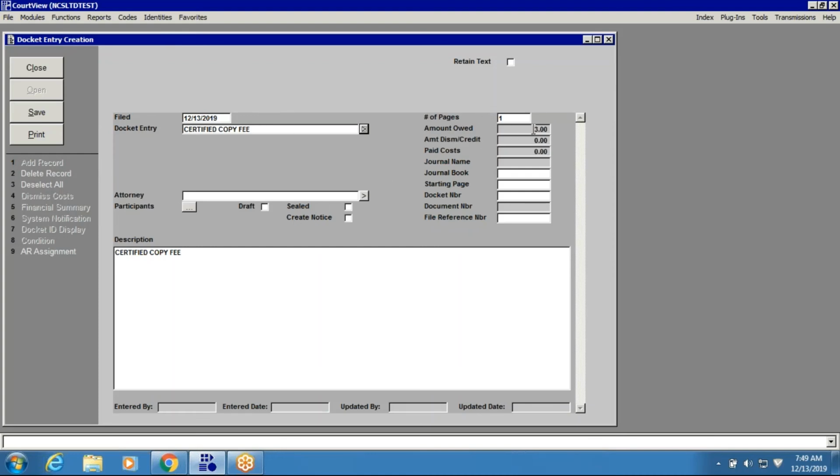It's going to list how much is owed for $3, but right above it, it does let us choose a number of pages. Some of them aren't going to give you this option here. It'll just be a fixed amount. But for this one, since it's charging per copy, we're going to say that this person is looking for 5 copies. I'm going to hit tab off, and then the field below for the amount owed is going to update to 15. So it was originally 3 per copy, 5 times 3, 15.